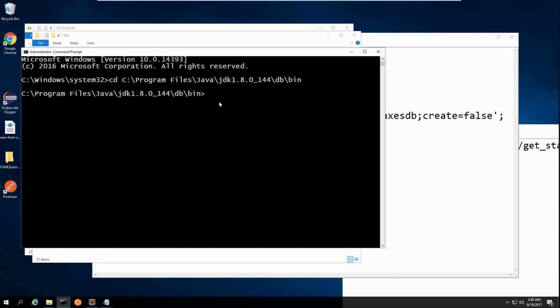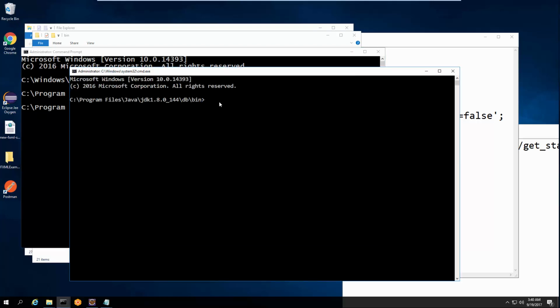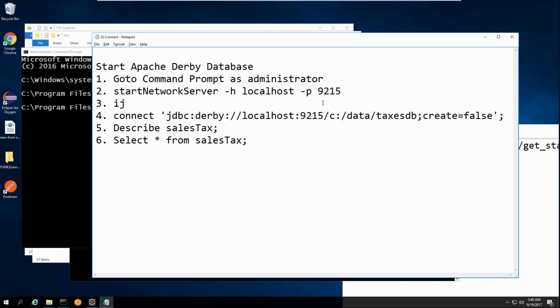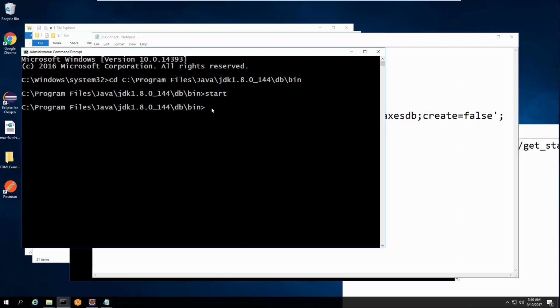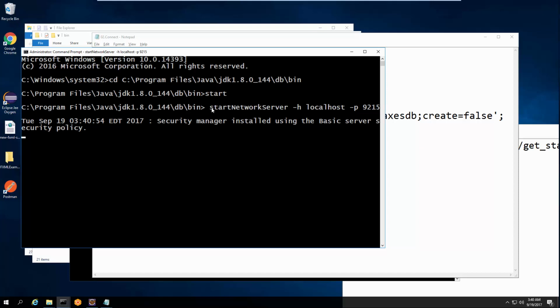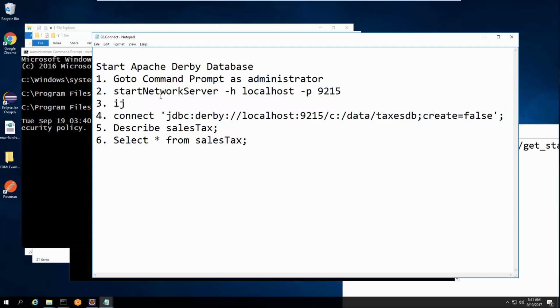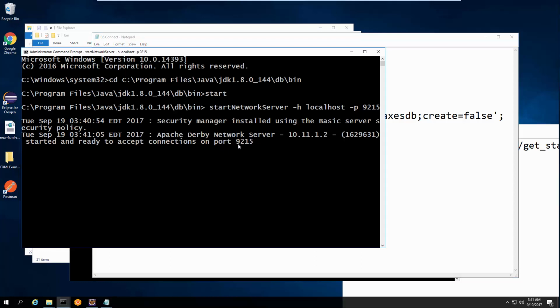I need two of these windows, one so I can start the server, and two so I can run some of the commands just to see if it's working. So let's type in start. That way I have another copy of that window. And the next step is to actually start the server. So let's grab this code and start the server. Okay, for some reason it enters it twice. Let me get rid of that one entry, hit enter, and wait until it says port 9215. So if you remember from a previous example, this indicates the host name, this indicates the port number, and eventually this will be running on port 9215.